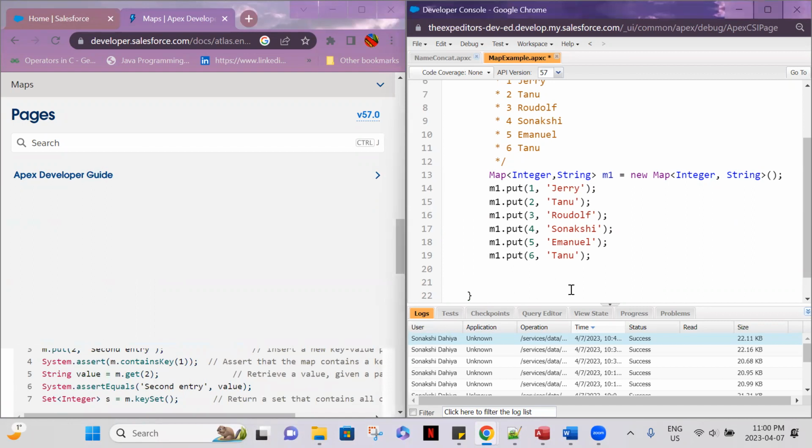Now you have put the value, but how will you get these values? So for that, we have a method named get. You write system.debug.